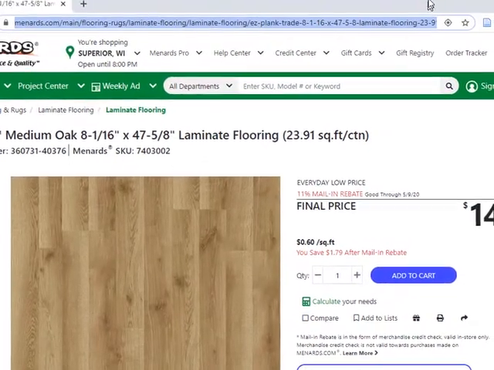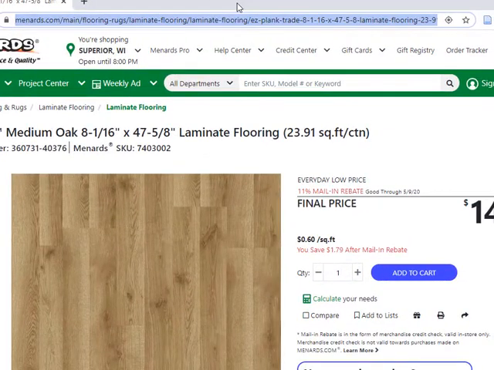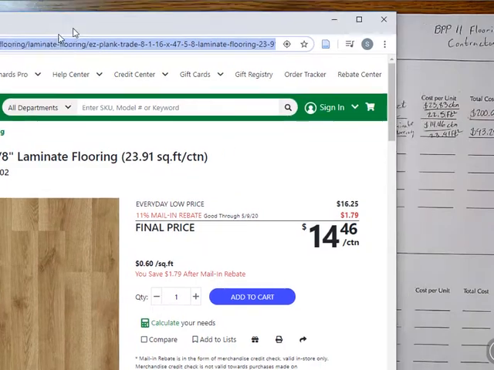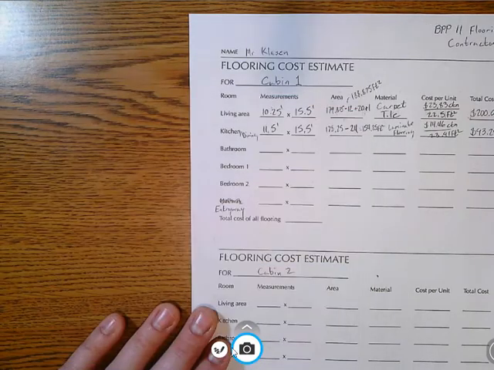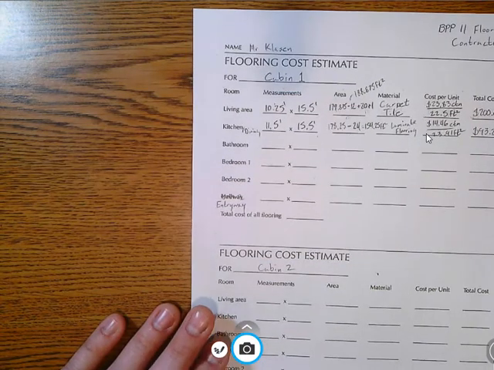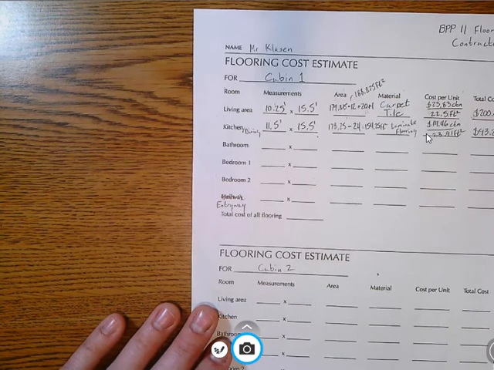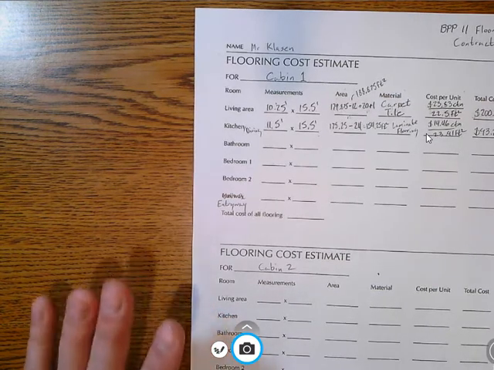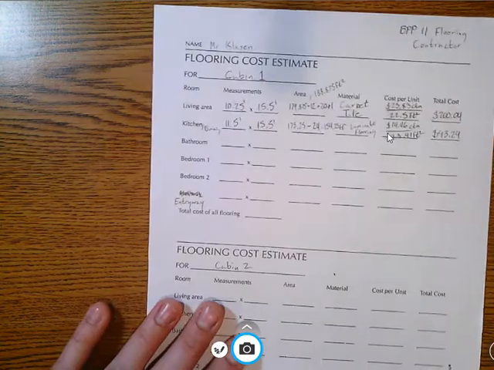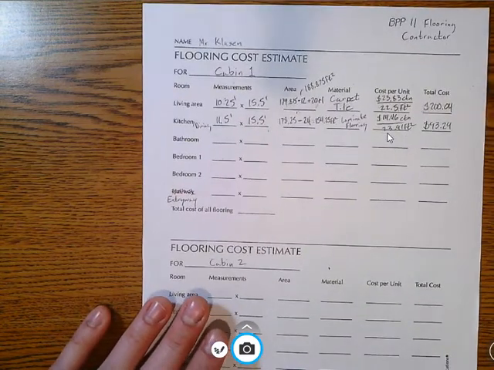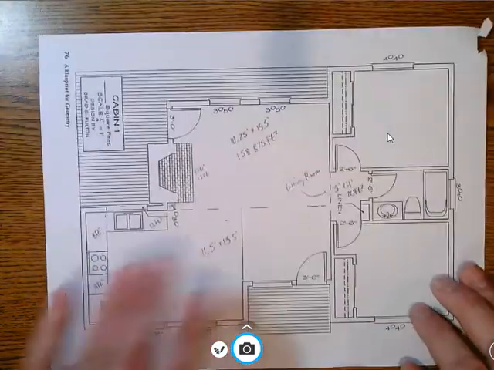Just click that, hit Control-C, and paste it, Control-V into a Google Doc and submit. Or you could take screenshots of this as well. Just take a screenshot, include the screenshot. That would work as well. And so I want you to pick at least 2 materials. Don't do like, oh, we're going to acid treat the concrete slab. No, pick some flooring. Part of this is I want you to see some of the costs associated with building a house.